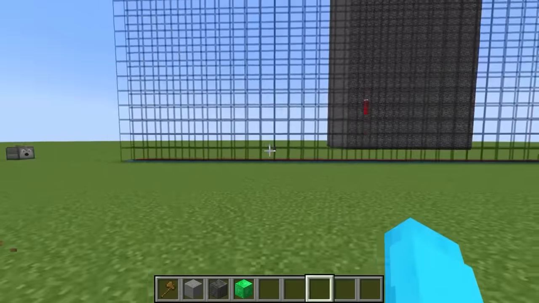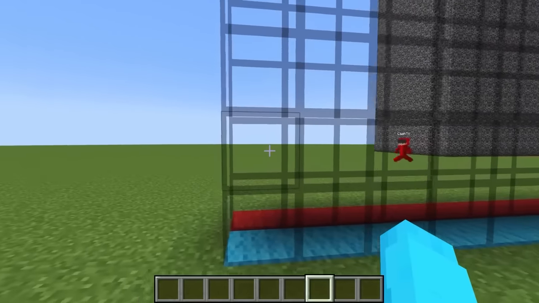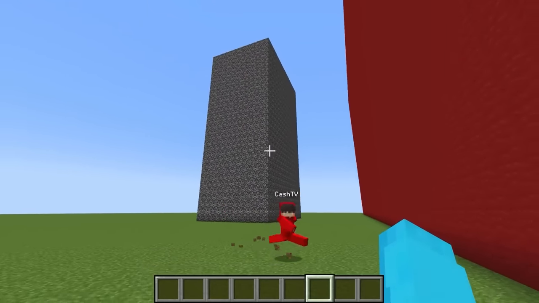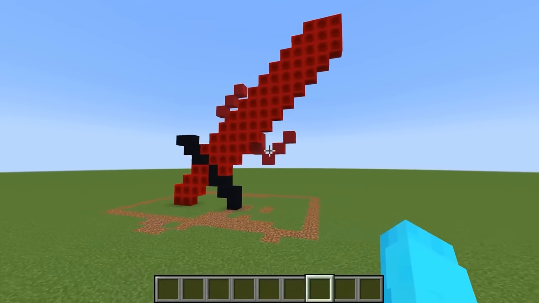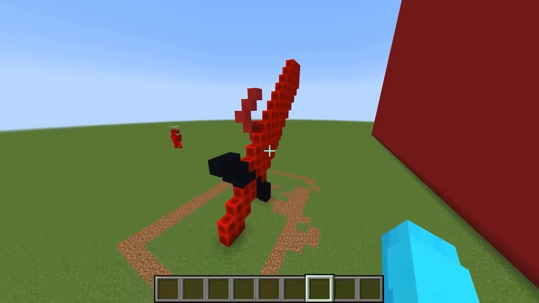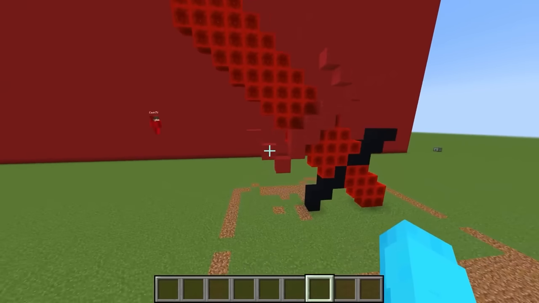Okay, Cash, are you done with your build? Yes, I am. And I have a little surprise, too. What? Okay, are you ready to reveal? Yup. What? It's just a bedrock wall. And that's because the sword is hidden underneath. You ready? Yup. 3, 2, 1, go. Whoa, you made a redstone sword. Yup, because that is a really strong sword. And look, it even has some red spikes on the sides, too. Whoa, that looks so cool.